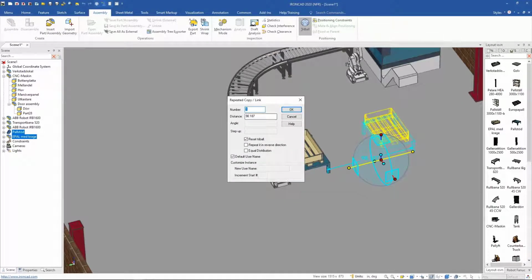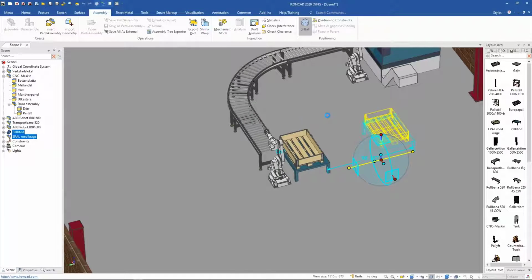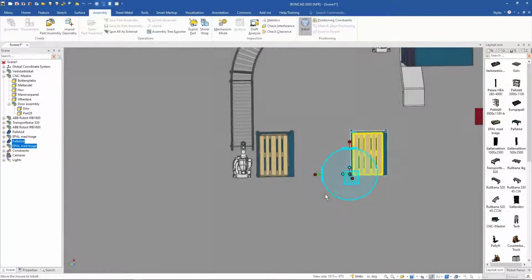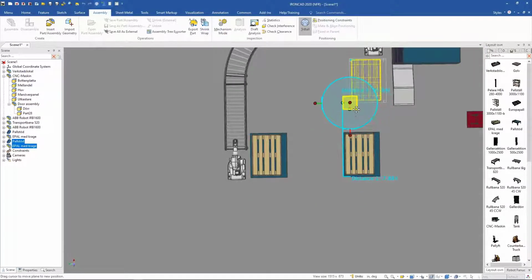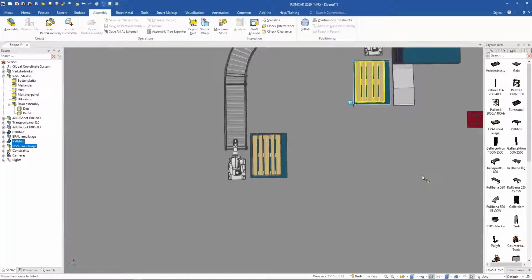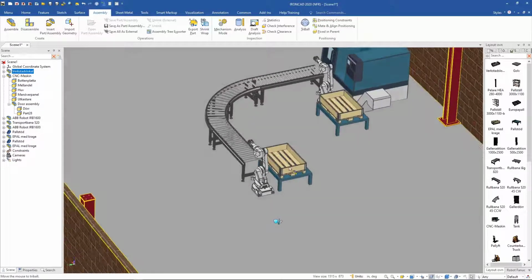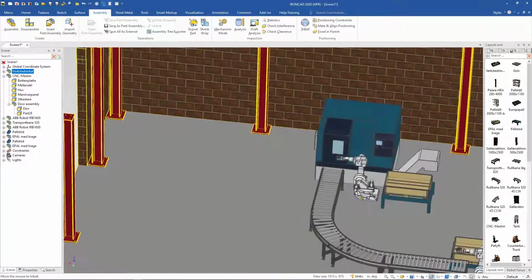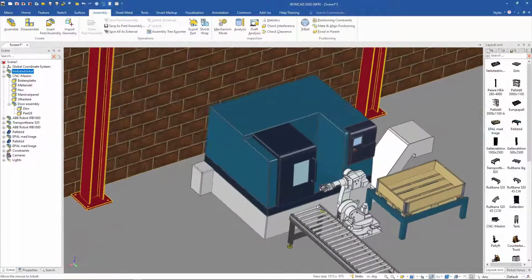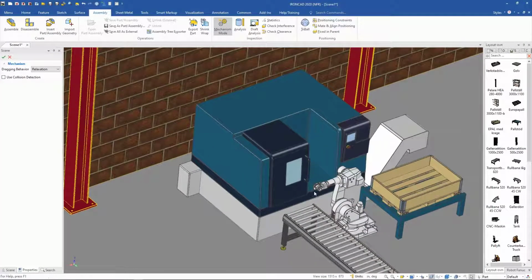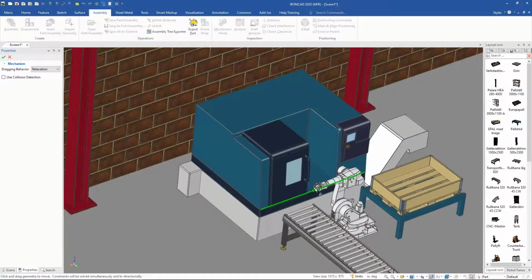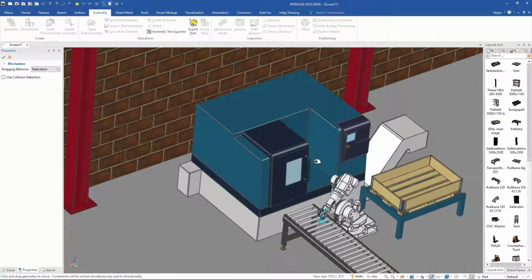I want to create a copy of it. I don't care, just go over 100 inches. It's no big deal. I'm creating a copy of what I've done. And the reason I did that is that now I can move this one and say, oh, this is for the finished parts. So I've got one for the parts where I'm loading, and I'm using the same technology. And if I want to come in and make sure, this would be where I pick the parts up. So I would be able to come in and say, well, I want to pick the parts up with this robot, load them into the machine, and then drop them here, and all this weird stuff that I'm doing.